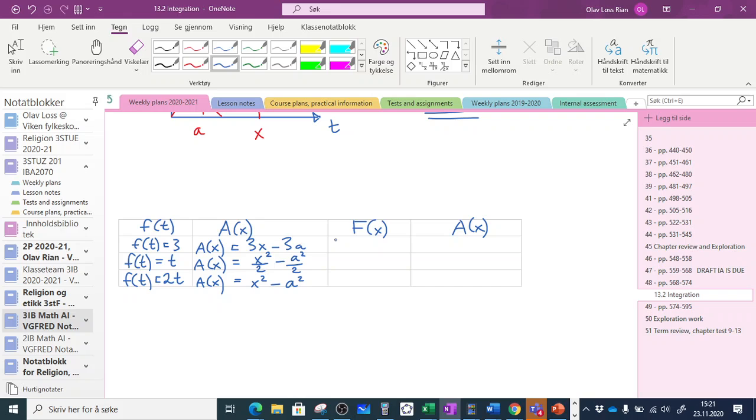We're going to fill in the first term, which is a function of x. So 3x has something to do with x. And the second term is really just a constant because a is a number. So x is a variable, but for this function, a is just a number. So we're just going to put in the part that has to do with x. If we do that for the other two, then we are left with x squared divided by 2, and the last one just x squared. And the last part is just a constant, so we're just going to leave that out.